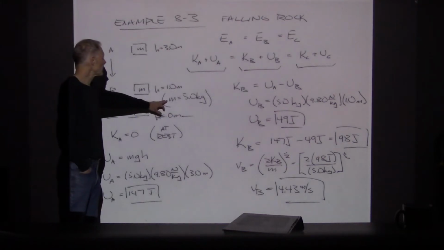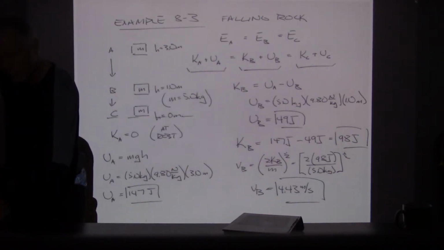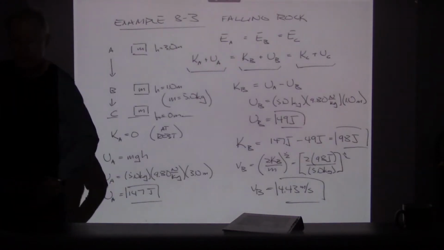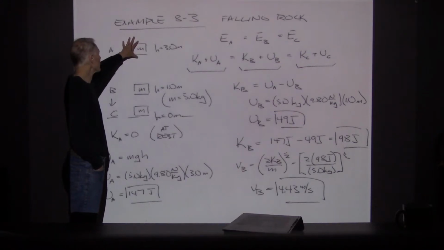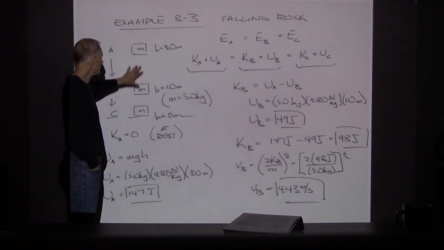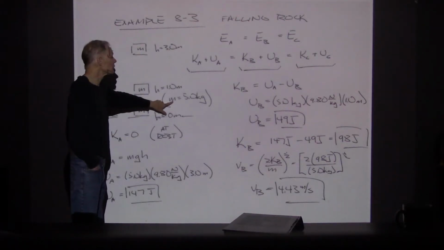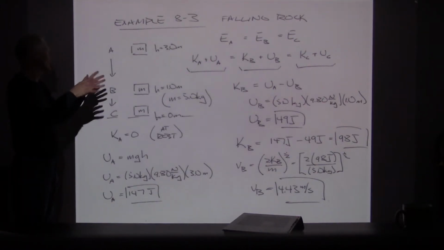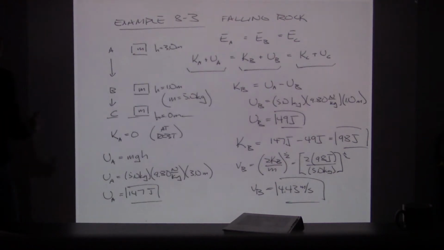Now the mass of the rock is 5 kilograms. I added that in. They're showing that regardless of what the mass is, we can calculate how fast it's traveling. I wanted to put the mass in just so we could practice looking at how some of these formulas work. So I'm going to say this rock is 5 kilograms.